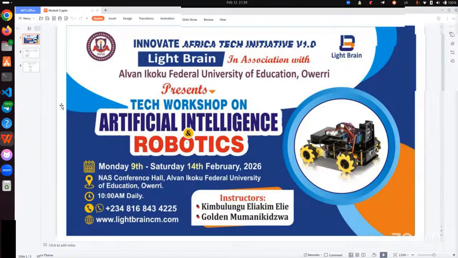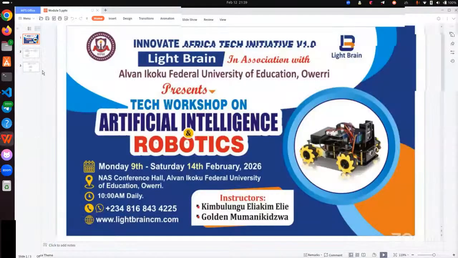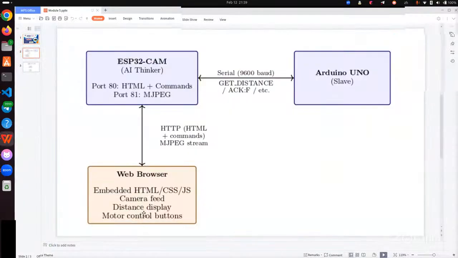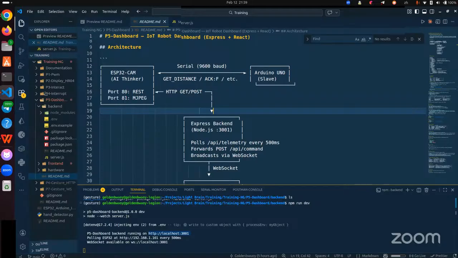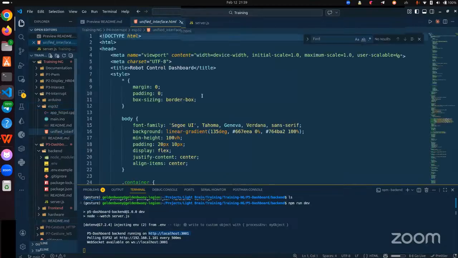So, like we mentioned yesterday, the web pages that you saw were served from the microcontroller. If you check P4, what we did yesterday with ESP32, you are going to see this interface.